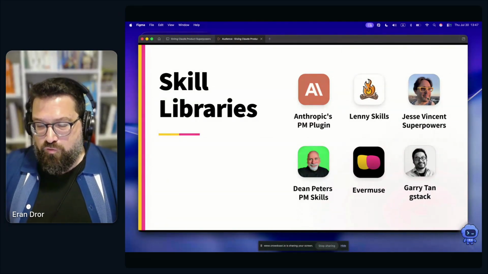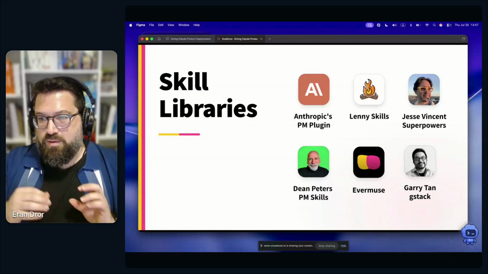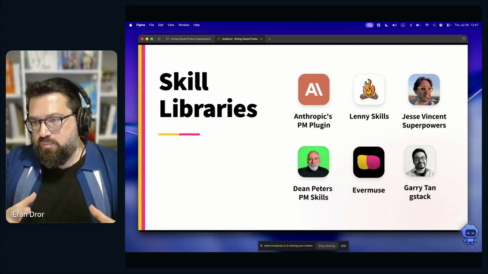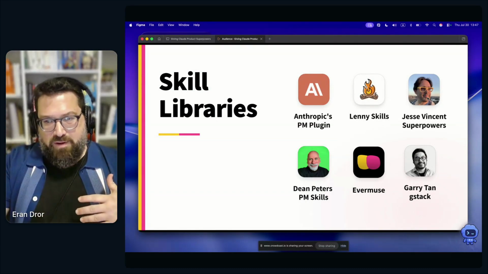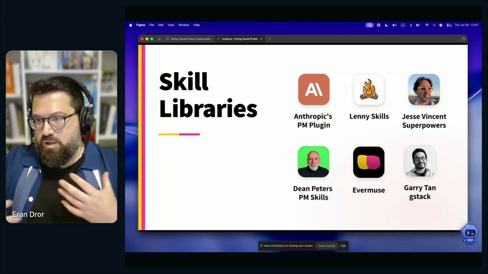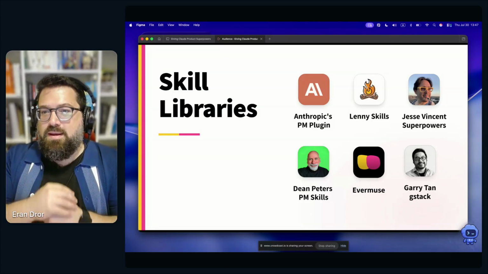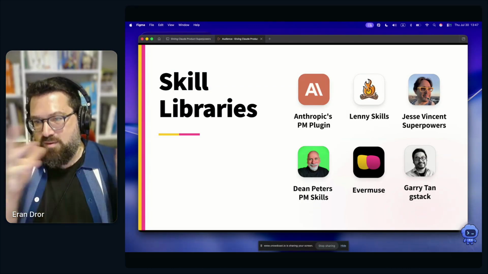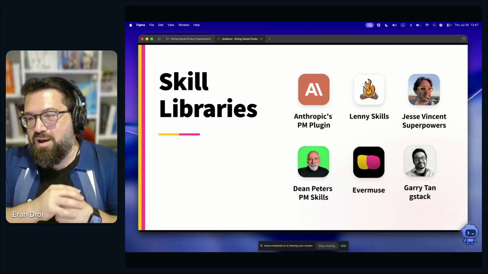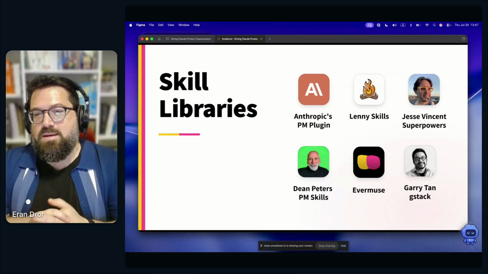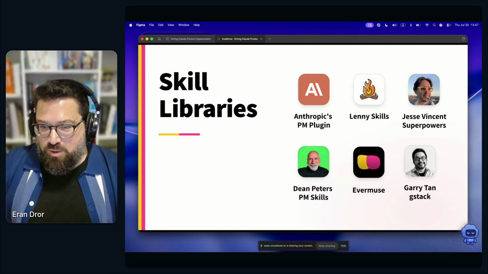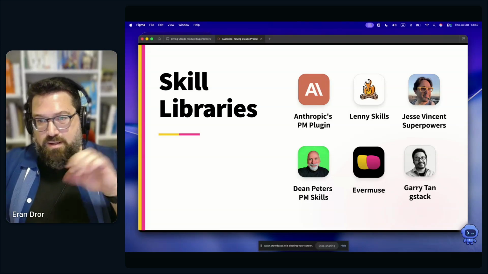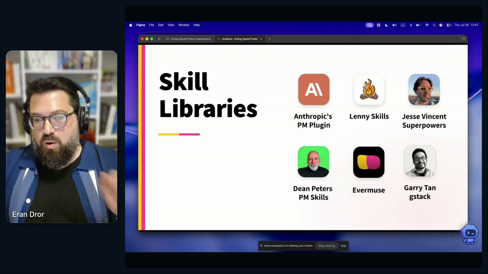That's a very powerful component for spec-driven development. It helps you, through a discussion with Claude, create the perfect spec, and then create the perfect dev plan from it. Very, very cool set of skills. Lenny, from Lenny's newsletter and podcast, has a set of curated skills that he's collected from a lot of product leaders. So that library is great. And Dean Peters has PM-specific, product-specific skills in a big repository. Also really interesting.